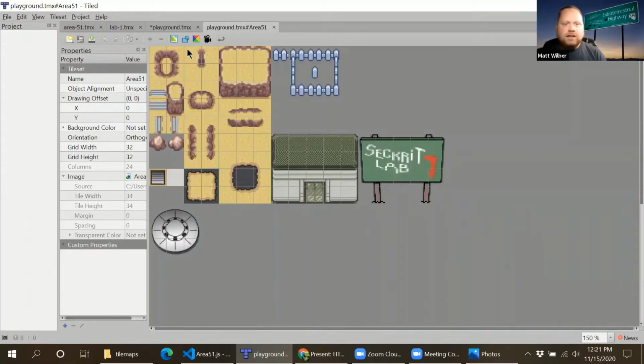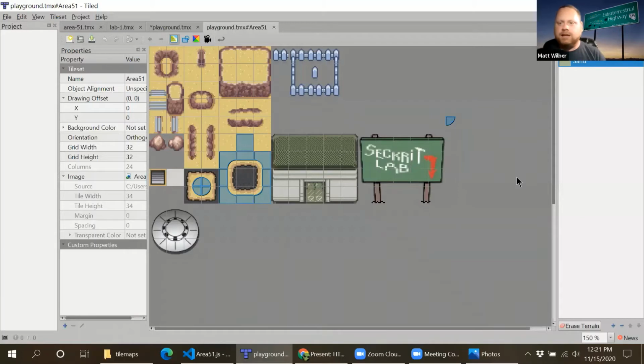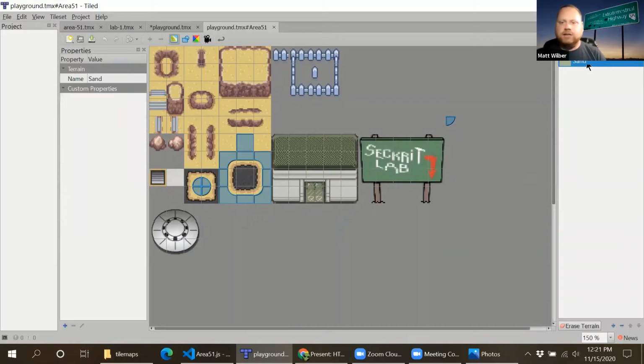I'm going to click on the terrain button here, which will bring up my terrain palette. Now, I've already created sand, and you can see here where these highlights define what each tile is, in terms of outer tiles and inner tiles in creating your terrain brush. So hollow shapes define outer tiles, solid shapes define inner tiles, and Tiled is just highlighting these to show me which ones I've defined. And now I want to create my road terrain, which will be the opposite of this. A more accurate name here might be sand to road. And then I'm going to create the road to sand tiles.